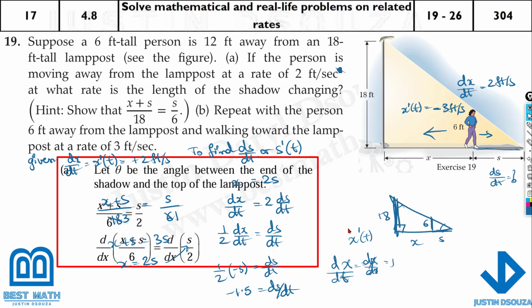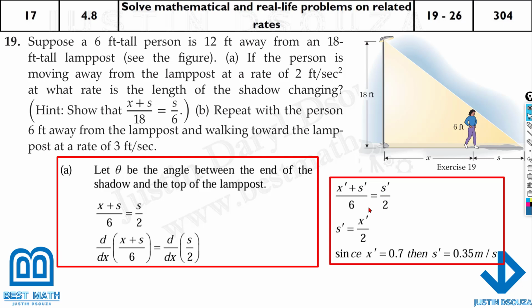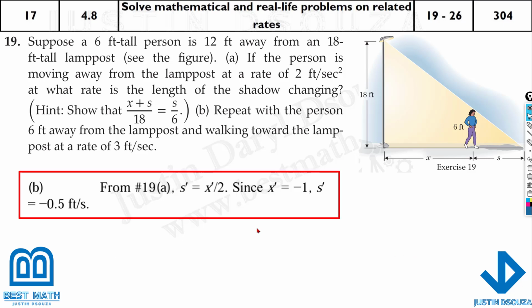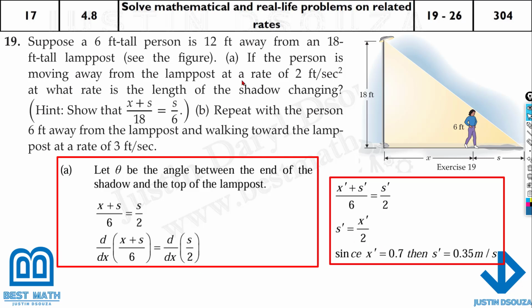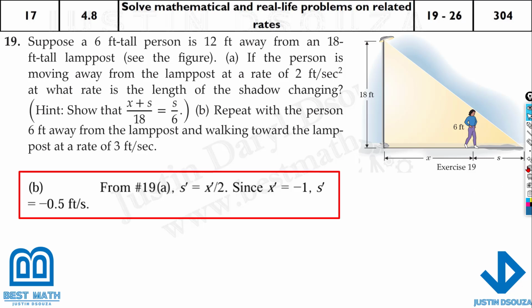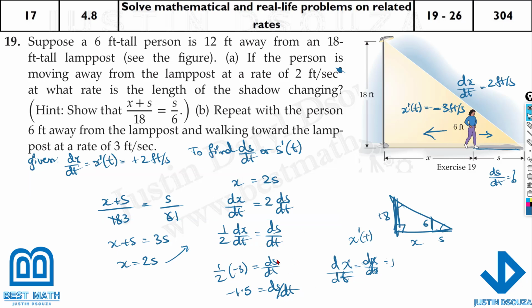Let's look into the answers. Here the answers are wrong because they have chosen some different values altogether. The given value is not 2, it's considered to be 0.5 here, and the next one is considered to be -1. But the other methods are the same. You can refer to this up to here. It's just that the given value is erroneous over here. That's the reason we get the wrong answers. I hope it's clear. But whatever I have written over here is absolutely right, so just follow this and that'll be more than enough.